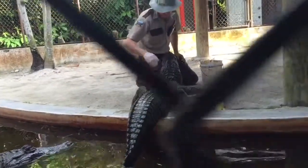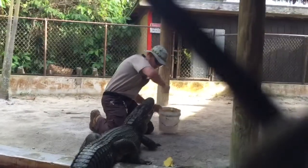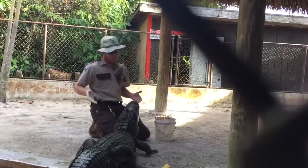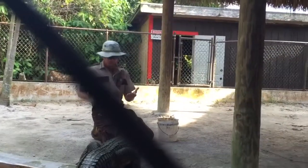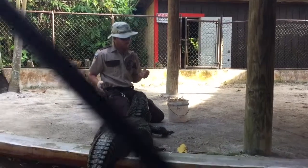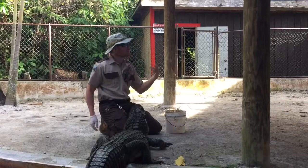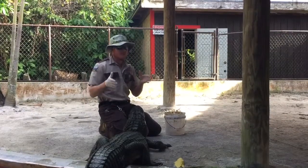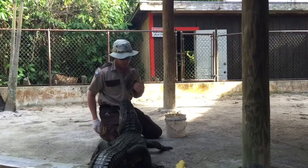Okay. Now that I was able to get this animal out, I'll be able to show you a little bit more of what we've accomplished. Remember, this animal is fully capable. It knows I'm here, obviously. It can run, it can bite. I'm well within its bite range. They're incredibly fast if they want to be. It simply knows me. That may sound unusual, but just because you've never seen this before is the only reason that you find it hard to believe.